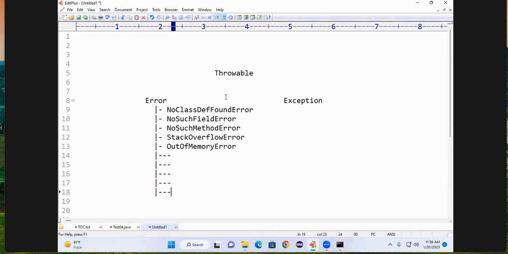All these come under what? Error. An exception class that ends with error is called what? Error type exception. An exception class that ends with error is an error type exception class. Error type exception classes are meant for representing the runtime errors coming from JVM memory level problems. Next, very important.